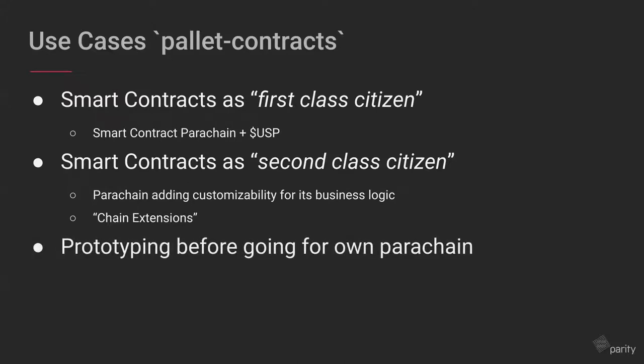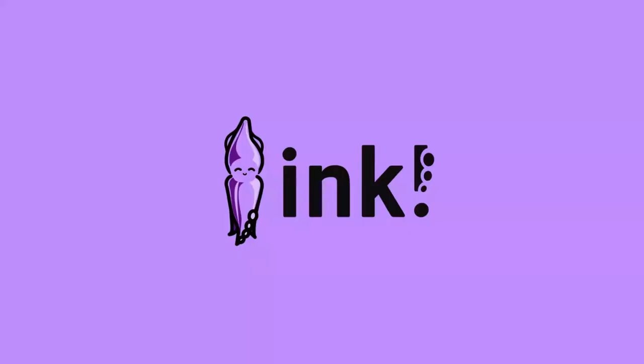And then one last thing that you should be aware of is that if you want to later on encode your business logic in your own parachain, you can always start with building an Ink smart contract. It's already business logic encoded in Rust. You can then take your Rust-based smart contract later on, use all the already implemented business logic, and convert it into its own parachain. So definitely Ink smart contracts are a good way to get started with Rust blockchain development on Polkadot.